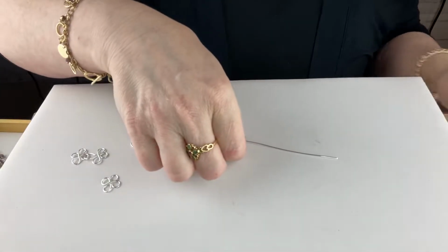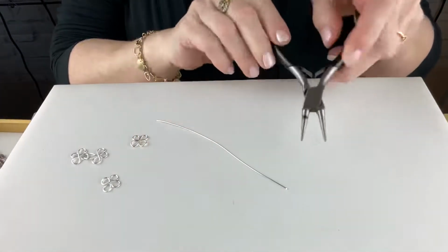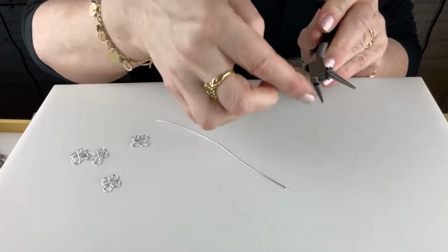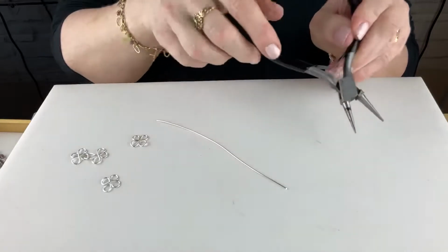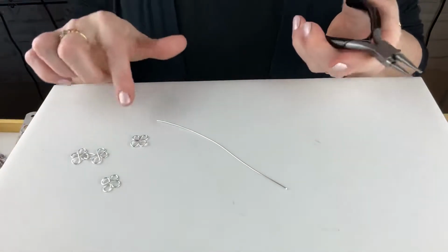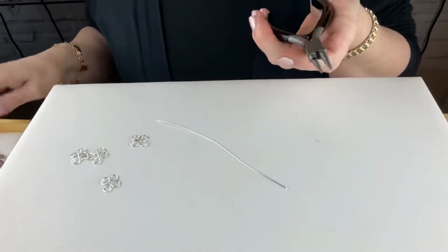It's fine. Now the other thing you might want to do with your round nose is I've made a little Sharpie mark on the place that I want to make sure to use on my round nose when I'm working with it to guarantee I get the same size each time.